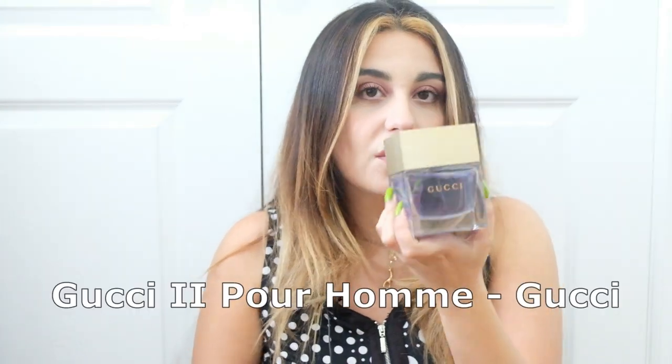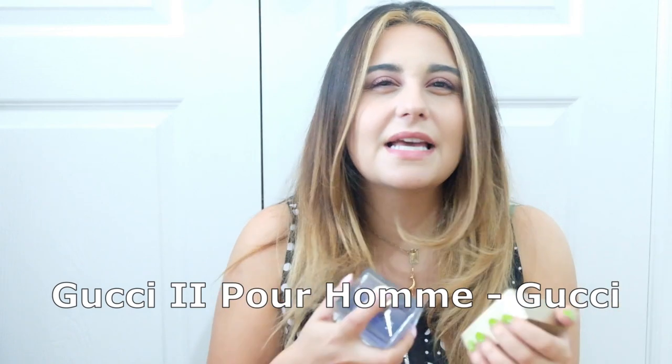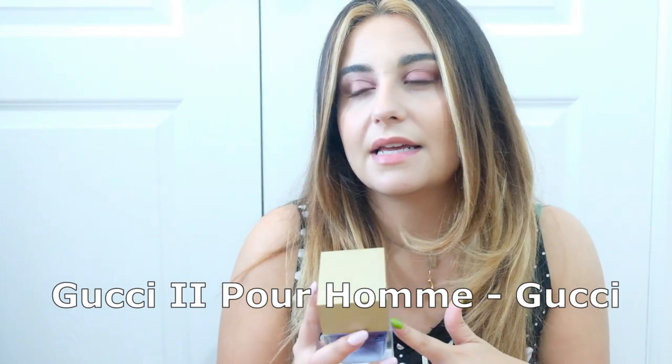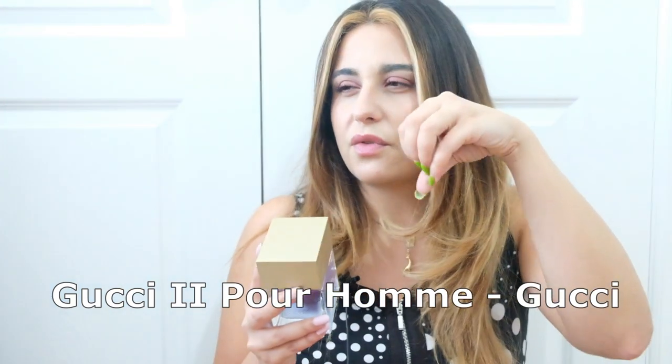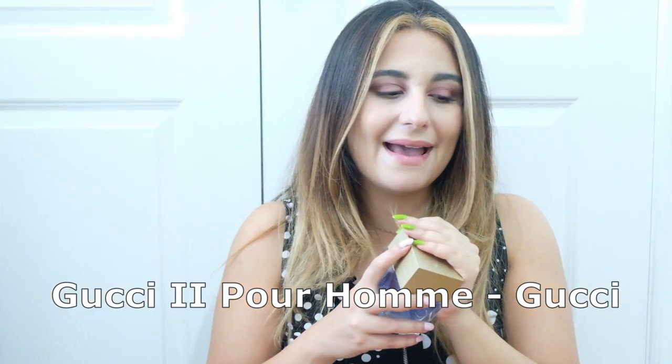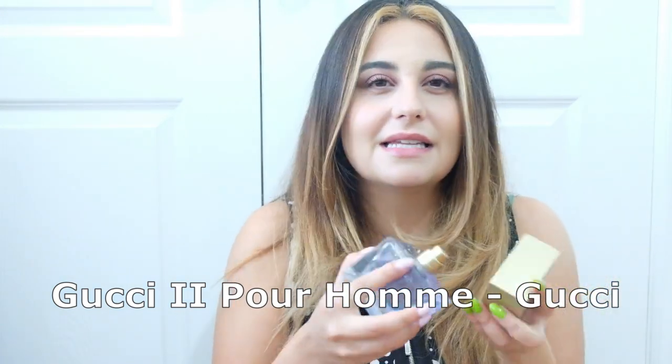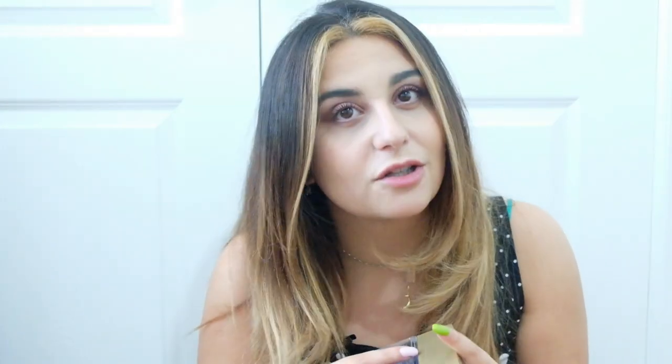The other fragrance I love is Gucci Two — the men's version. This one was a little bit more of a disappointment. I have an exact dupe for it: Jil Sander, the red cap one, and I think it's actually a better-performing version. This is like a tea and cinnamon fragrance that sits very close to the skin, way more so than the women's fragrance. I don't even know if this one needs to come back. I like it, but the love doesn't match what I feel for Gucci Guilty Absolute.